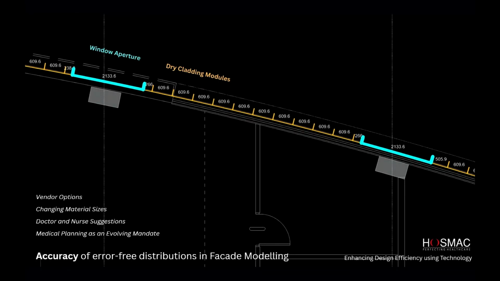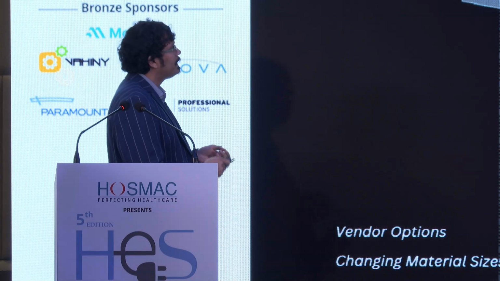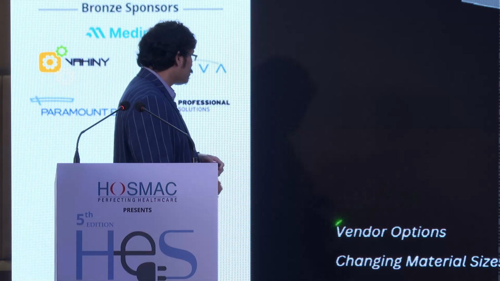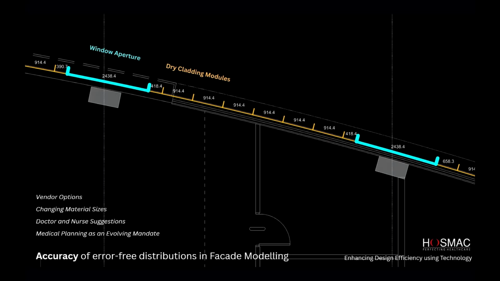And here what was interesting to notice is that when we were in the studio, we realized that the aperture of the window is very subjective to the doctors' and nurses' suggestions, which you will not ever get at the beginning of a healthcare design project. These suggestions come at different milestones, different stages of the design journey, which indicates that medical planning is an evolving mandate. Even after the hospital is built, you will get a new user group, a change in ownership, or a new standard which you need to follow. So we realized that design has to be really fluid. It has to be flexible right from the get-go.